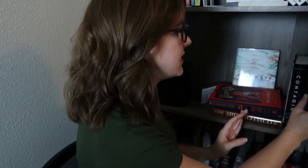So hopefully I can get to this, and if not, I think I may take this on vacation with me. I'm going on vacation a week from now, so I'm trying to decide what books to read, but if I don't read this on my vacation, I'm definitely reading this for the reading rush later in the month, and I'm just so excited to finally dive into this. This book also has a full-fledged cast if you're listening to the audiobook, which I'm 110% excited for, so hopefully I can listen to the audiobook and follow along and have a grand old sci-fi time and help tame my little sci-fi heart.